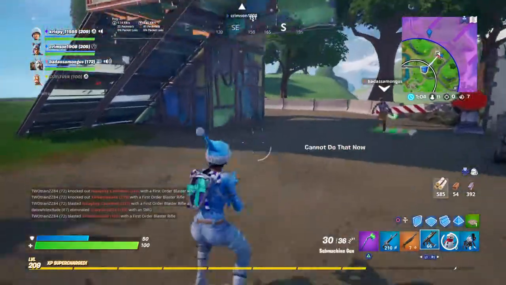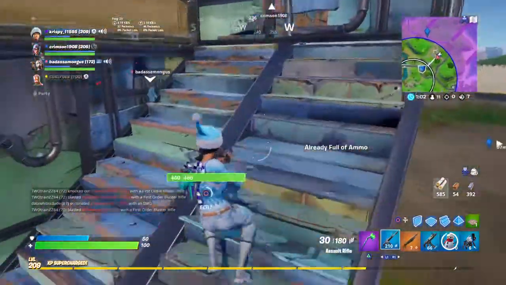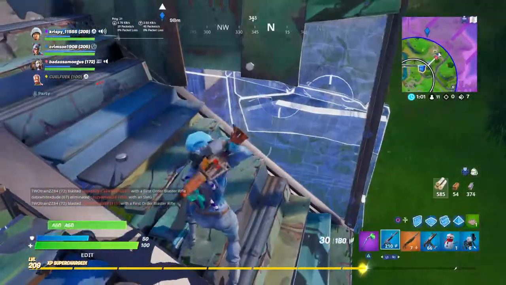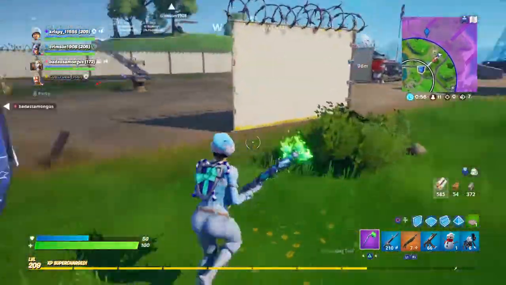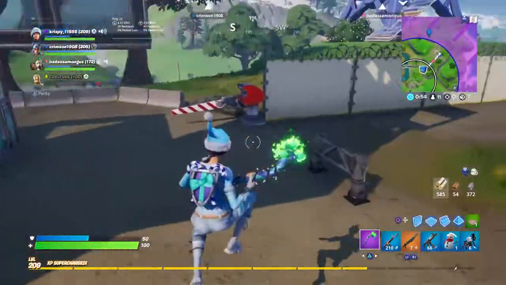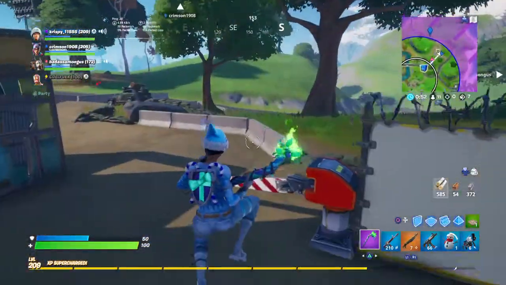What is he doing up there in the tower? I don't know. He's just doing his own thing. And we're kind of chilling because we're pretty close to circle. I don't know if I want out the lightsabers anymore. I'm going to keep my snowman. My little snowman.